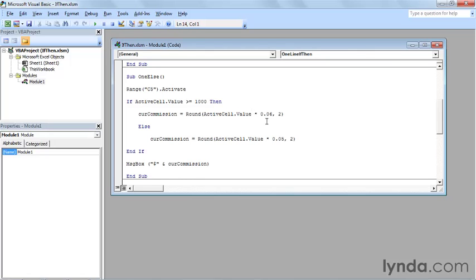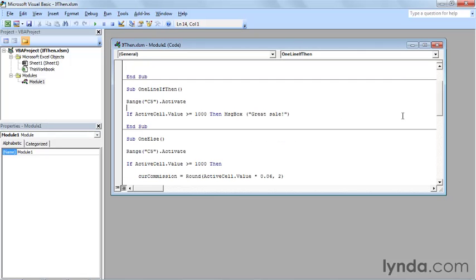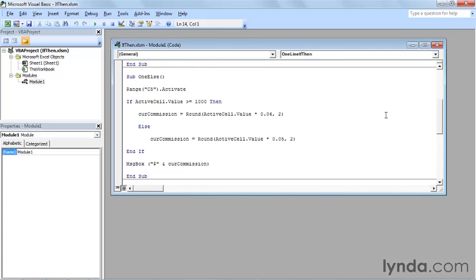Now, rather than simply exiting the if-then statement, I can add a second condition, and that is an else condition. Basically, if the first test isn't true, I'm adding another test to see if another condition is met. In this case, rather than doing nothing, I'm going to have Excel calculate the commission as being at a 5% rate. So again, in this code, if the value was less than 1000, then the routine did nothing. In this subroutine, if the value is greater than or equal to 1000, then it calculates the commission at 6%. Otherwise, it takes the action of calculating the commission at 5%.